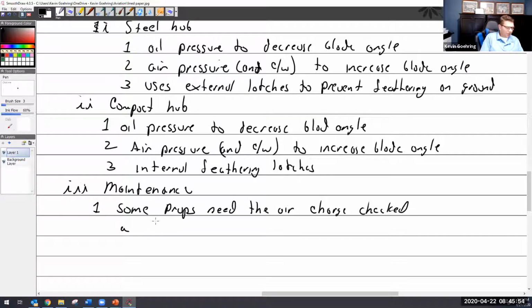Let me see, air pressure is about, so PSI is about 150. So it's a lot. And considering that most shop air pressures don't reach 150, you could use a thing called a strut pump, which is an air multiplier. But I highly recommend never using shop air for this stuff, even though you can get away with it to an extent.